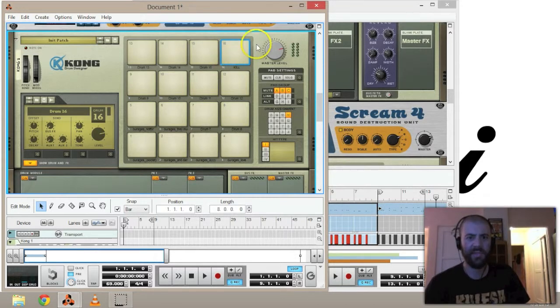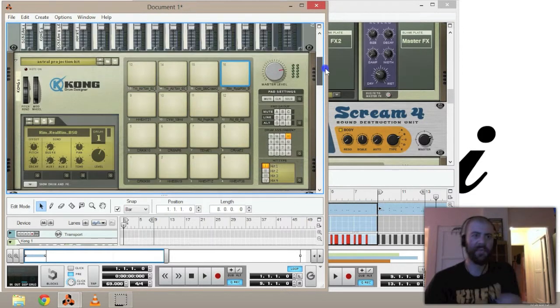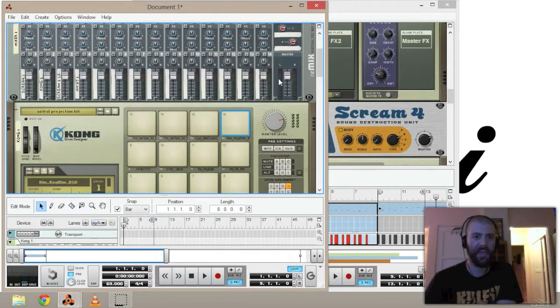I set up my kill switch up here, which will mute every pad as long as it's designated to a mute group. And then these two samples are on a different mute group, which allows you to overlay sounds. And to me, that really brings a lot of depth to the song. It's not something I do all the time, but when I do it, it always works out better than expected. And I really think that Kong makes all these things a lot easier to do with the updated Reason and everything like that.